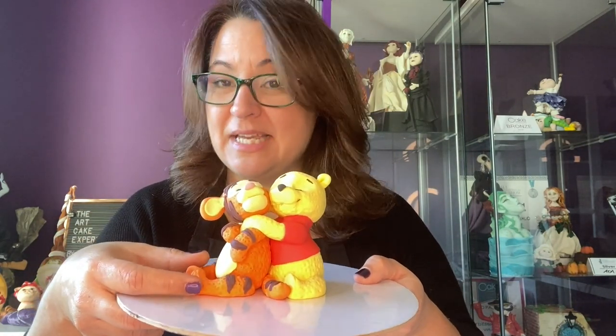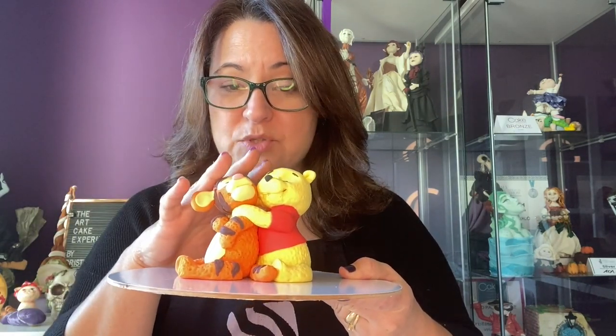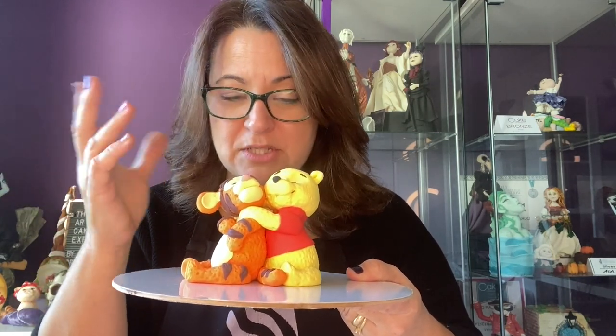So I was left with this cake topper. And I was like, okay, what do I do with this? I already spent time doing this topper and I don't have any babies or anybody to give it to.